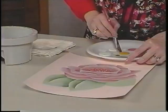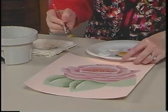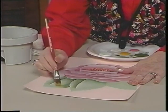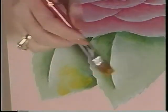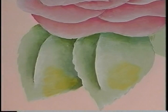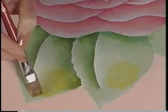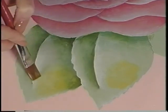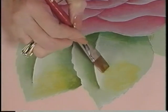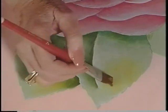The other thing I do is to add a little bit of my antique gold. And I add that generally in this area right here on my rose. And I'll put it on both of these at the same time. And again, because of the color float, I have time to put it on there, wipe out my brush, and even under these lights, it has not dried so quickly that I can't come back in and blend the edge off. So this color that I'm putting on here, I call a tint. It's the kind of thing you don't really notice until someone points it out to you. It should not be real strong.